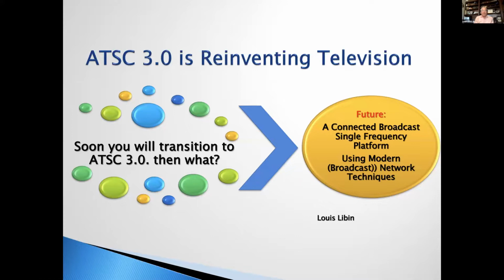I'm really going to start from the beginning because there's a lot of people who are not involved with ATSC 3.0 a lot. I hope I'm going to be touching on points that people won't be bored by. For this discussion, I'm going to assume that you are the chief engineer of your station, full power or low power, no difference. You have just transitioned to ATSC 3.0. You need to understand everything about your station's signal propagation and reception capabilities within your DMA.